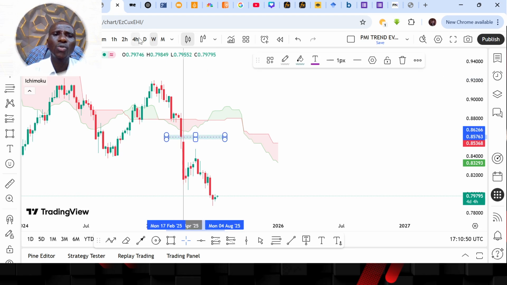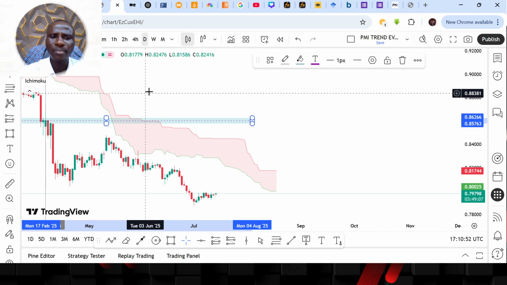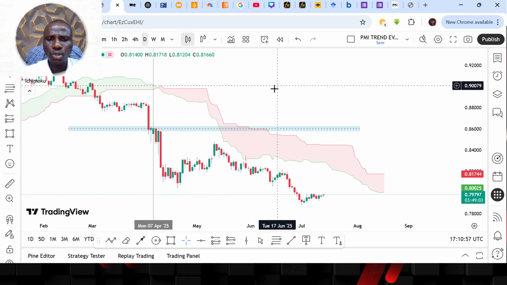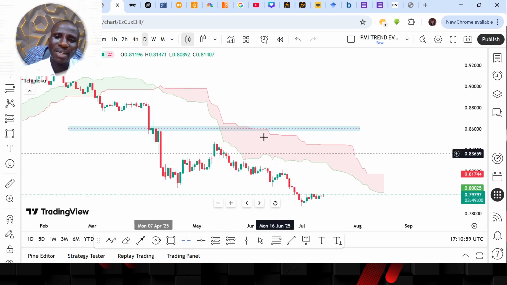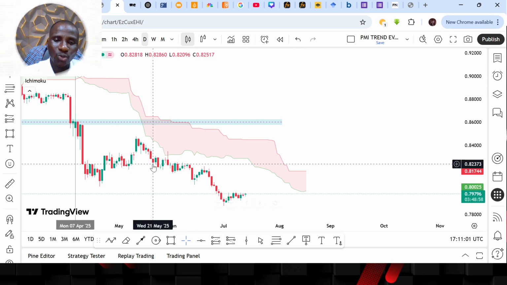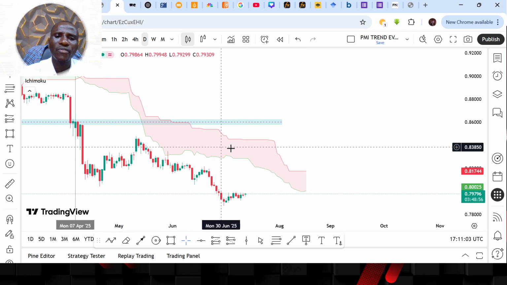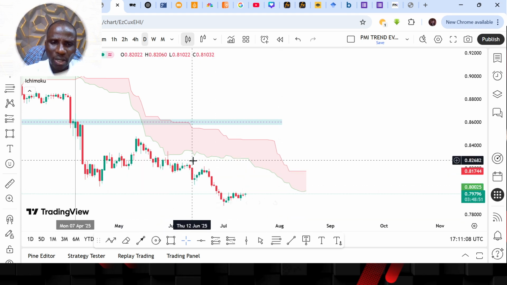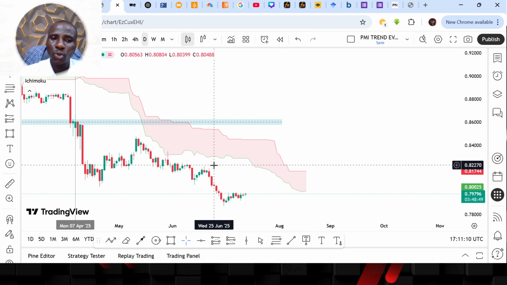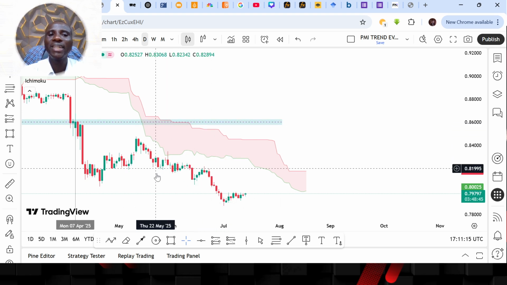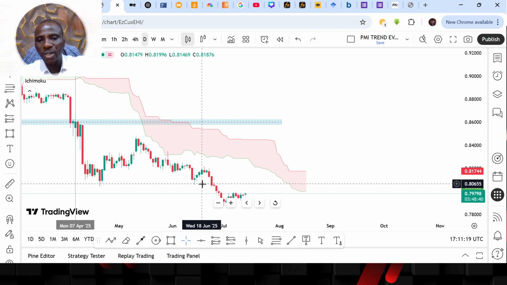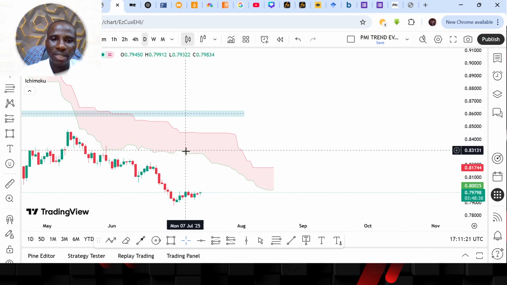So let's now go to the daily chart. In this scenario, I want to show you another example. Let me use the daily time frame. I can as well use weekly, but let me use daily. Let me pinpoint one daily wave here. For you to be able to do that, you will still need to know how to spot that of weekly. So I'm going to quickly spot the weekly. I will now trade one daily wave within the weekly wave. You will see how I'm going to pick it now.